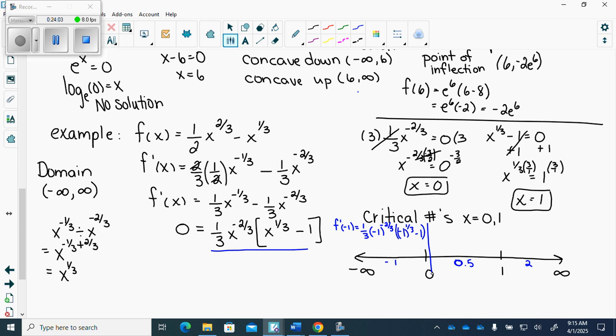So let's do this. Negative 1 to the half. It gets mad at us, because what's a half just the same as? Square root. You can't take square root of a negative, right? So it gets mad. Says there's no solution. Okay, go negative 1 to the 3rd. We get negative 1, because the cube root of negative 1 is negative 1. Okay, do this. Negative 1 in brackets to the 2/3.